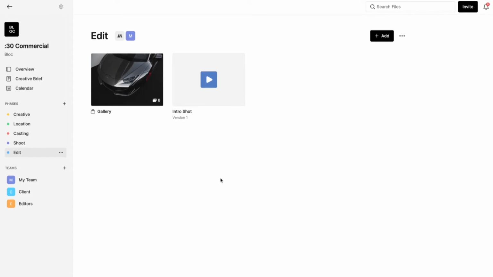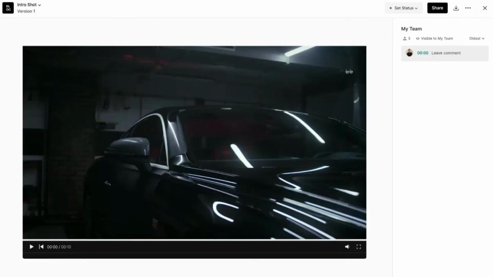So if you're working with your editors or other collaborators, the ability to send work in progress assets, raw files, anything that needs to be transferred can be done through Assemble. And that's our biggest goal with this latest update. So to kick it off, of course, is the ability to download all assets directly from the file player.